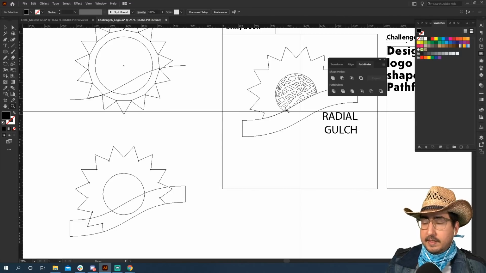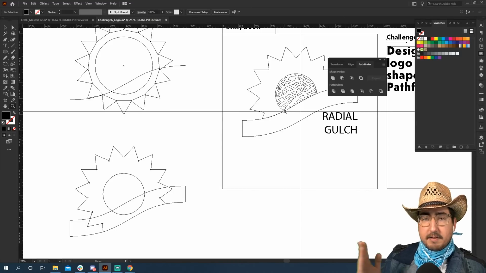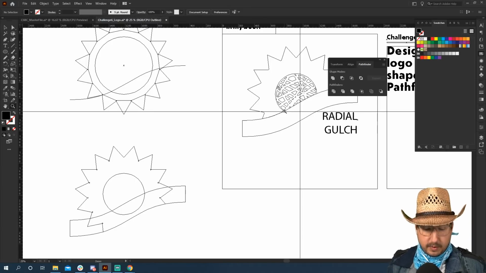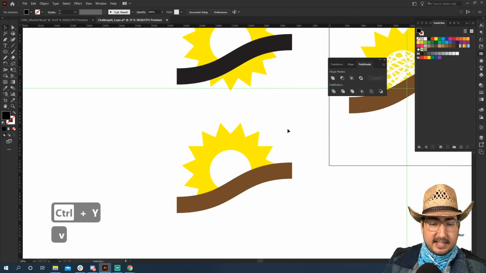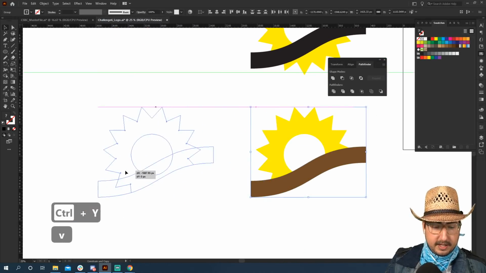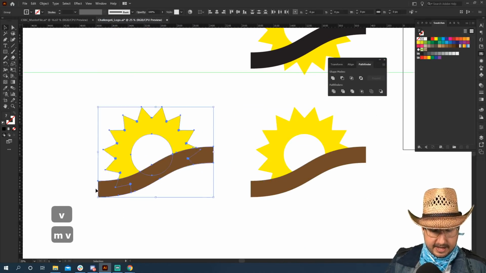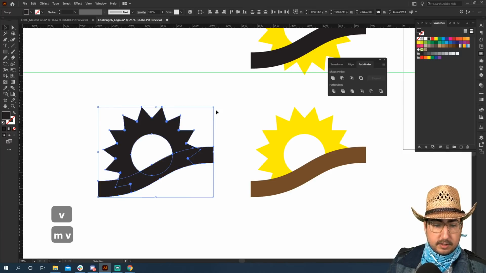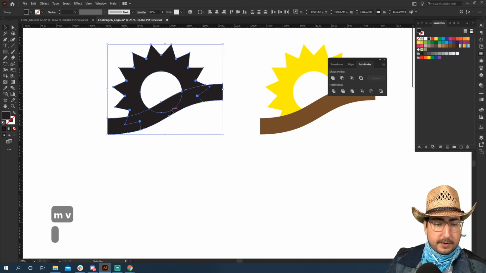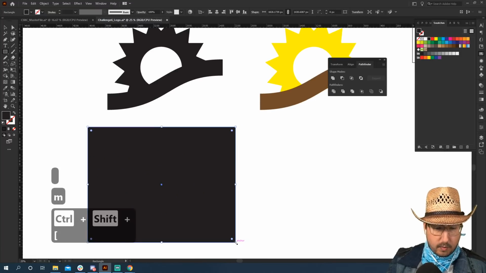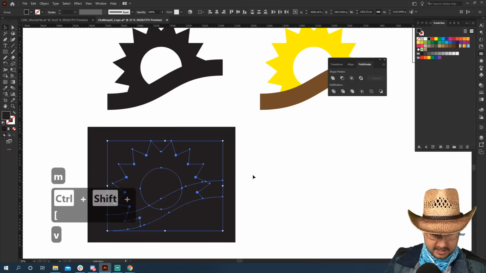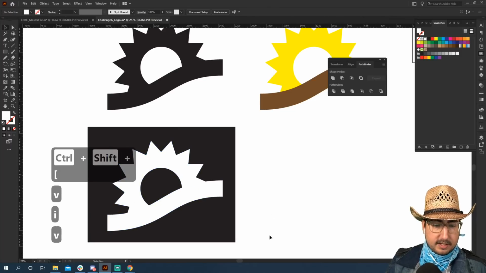So play around with that and try to show me both the construction of your logo as well as your final logo. And something else that you can do is I'd love to see your logo in 2 colors as well as 1 color, right, which is usually just black, and then maybe reversed out, right? Put it on a black box and then make it white and show me that your logo can work in all 3 of those versions using the Pathfinder tool.